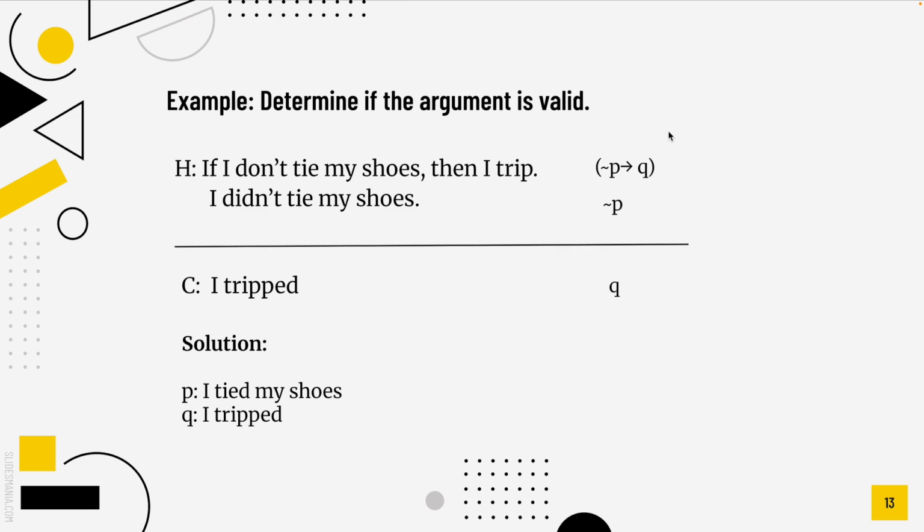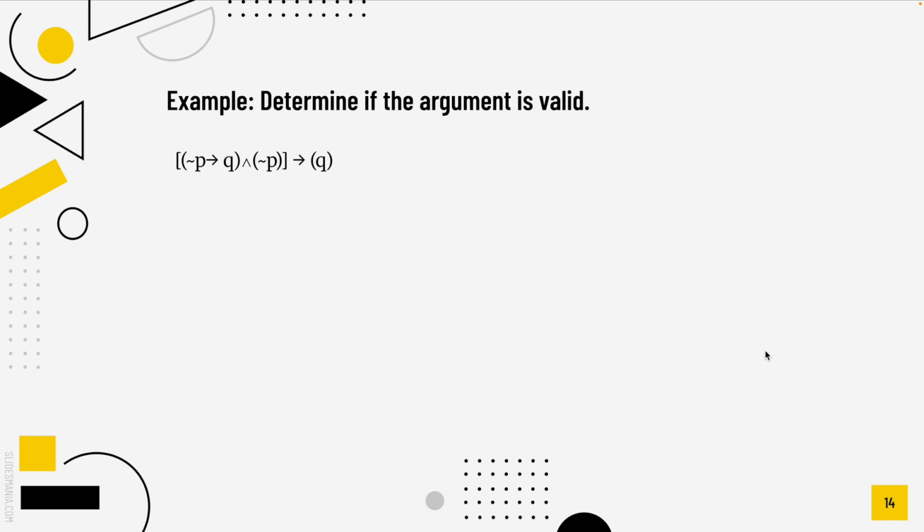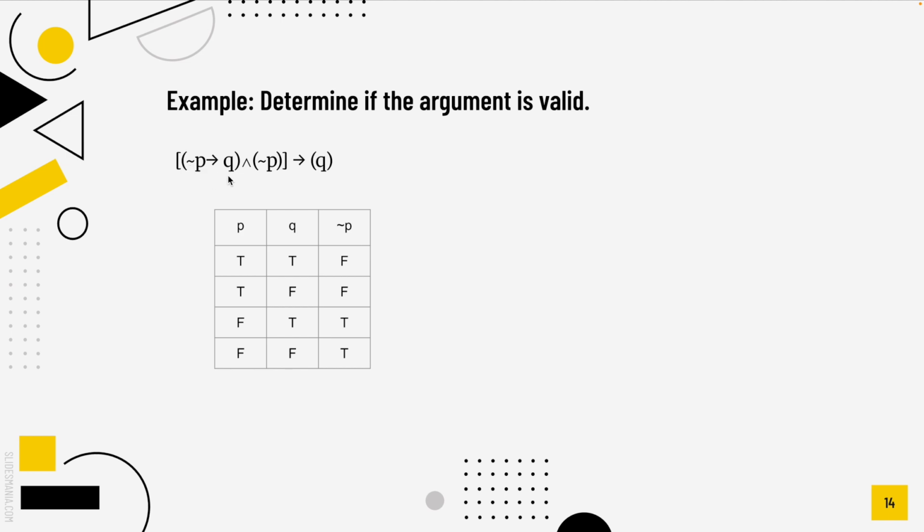I'm then going to write the full statement by combining these with an and implying Q. So here's one hypothesis and another hypothesis, and all together do they imply my conclusion. So I have P's and Q's. I'm going to find my not P, and then I'm going to find my not P implies Q, and combine that.